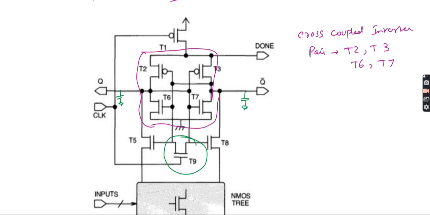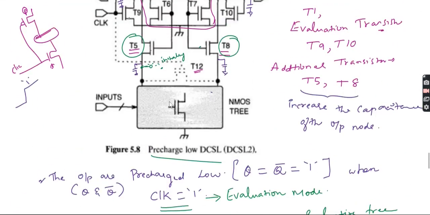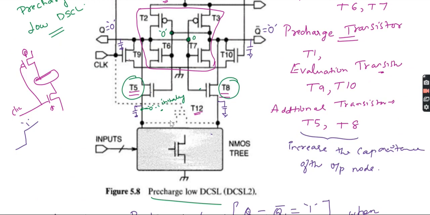In this, the circuit will have better speed characteristics. The improvement is obtained by removing the pull-down transistors T9 and T10 from the previous diagram. Removing this T9 and T10. Which one? This one, see?